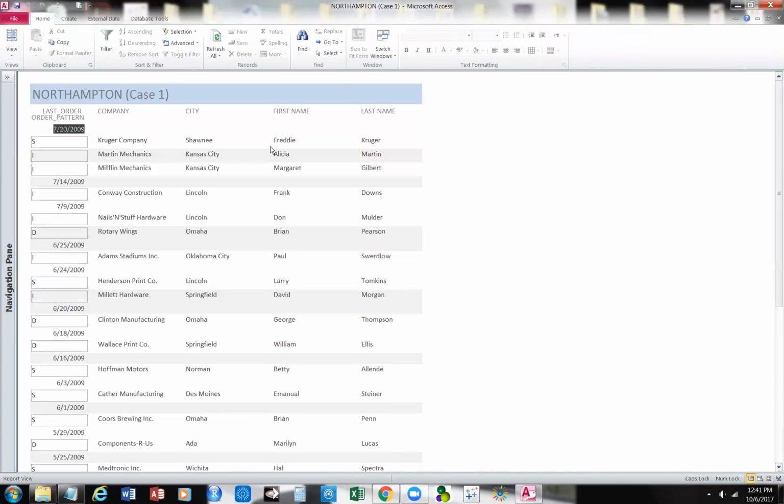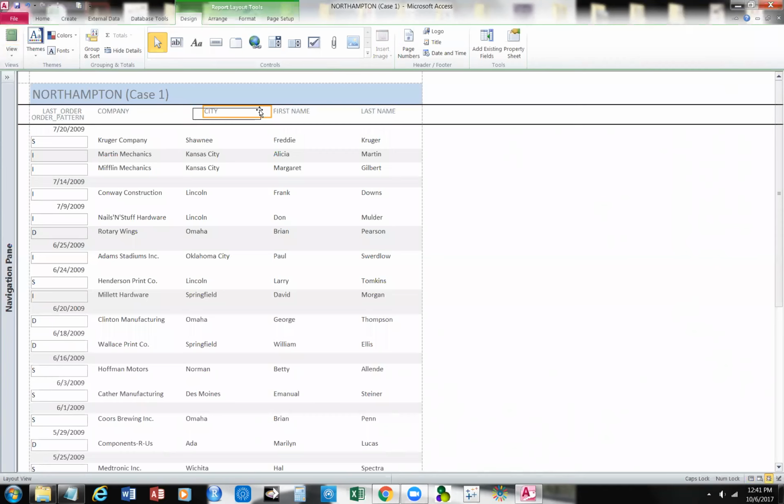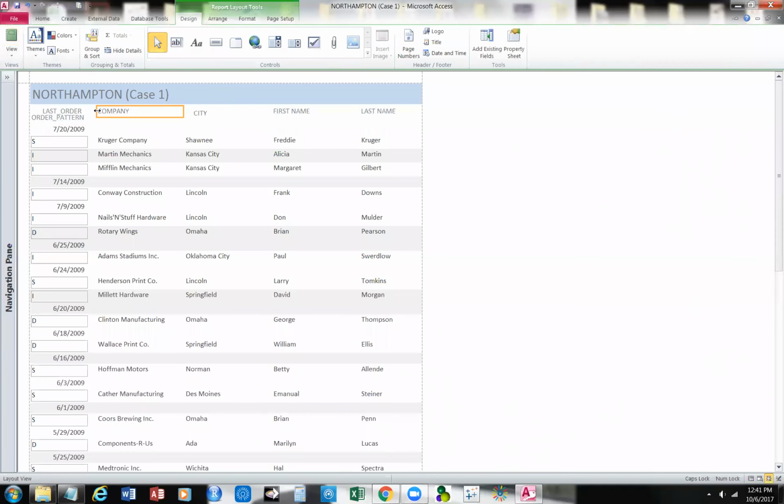And if we really want to do this, we'll go ahead and take the last order. We go back here to layout view. Now we'll take the company. I know what we'll do. We'll take city and we're going to move it over. Okay. And then we can move company over a little bit, and then we can move these over.